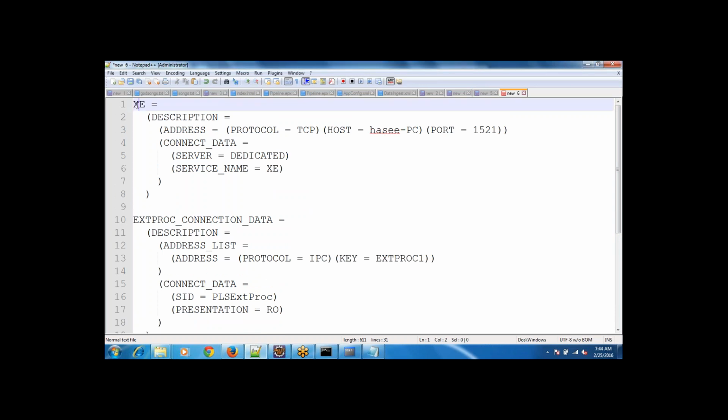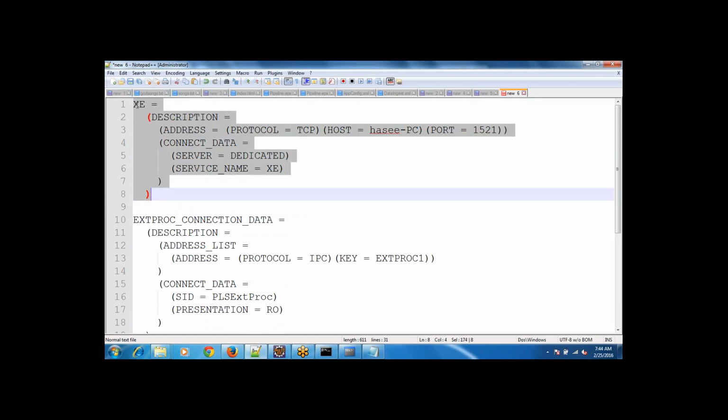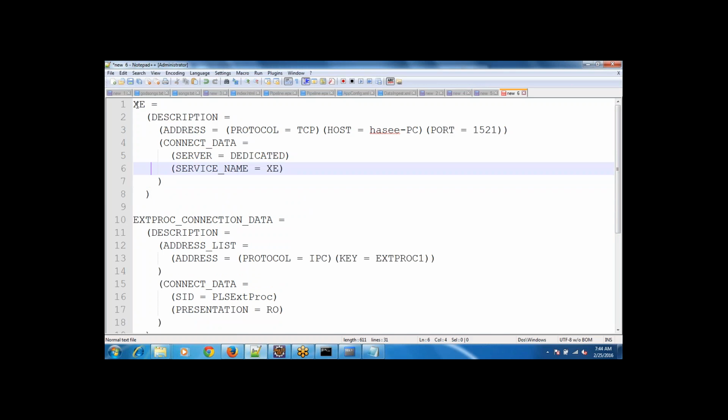I'm trying to concentrate on this part only. See my service name. What is my service name here? XE. Exactly. And see my port number, 1521. And see my host. This is my computer name, right?